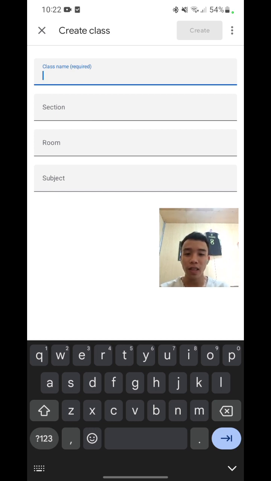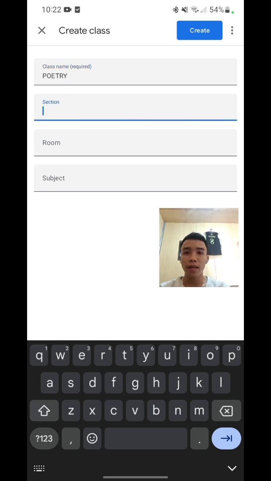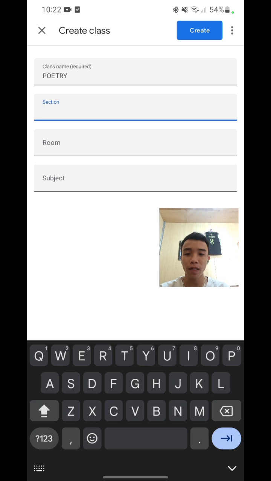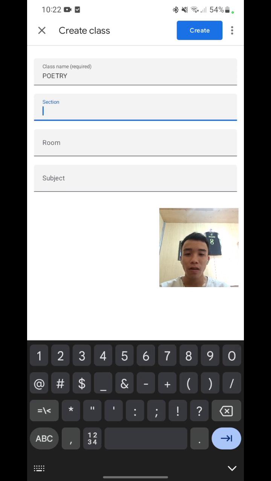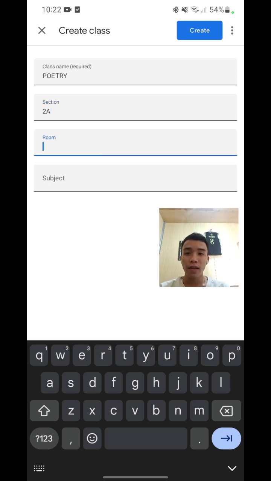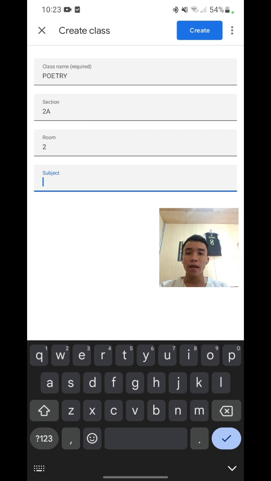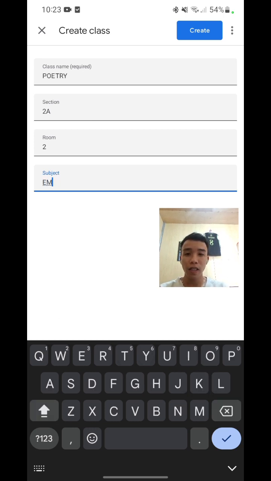Let's just name this one poetry, and the section for this will be 2A, so it will be second year section A, or block A, and the room will be room 2. Let's just put 2 there, and the subject will be English.